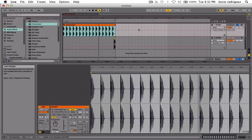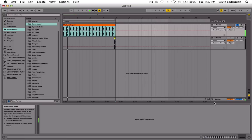And again, to get this view, you just double click on an audio file in Ableton and it'll bring you to your sample editing view, and you can do a lot of cool stuff with clips and more things. I haven't even thought about making a tutorial for something. I'll explain this in another tutorial, but there's really cool stuff you can do with this section. Anyway, let's listen to this.